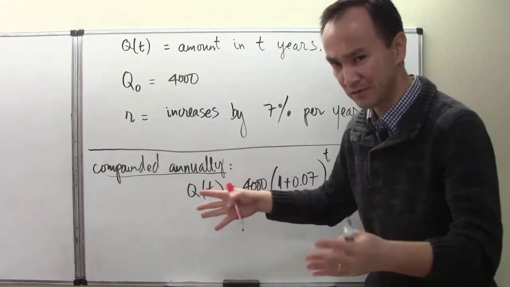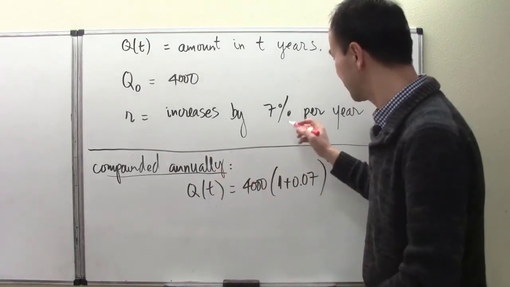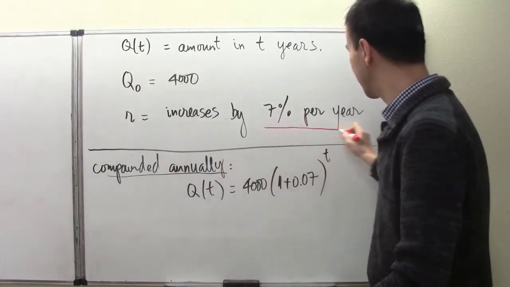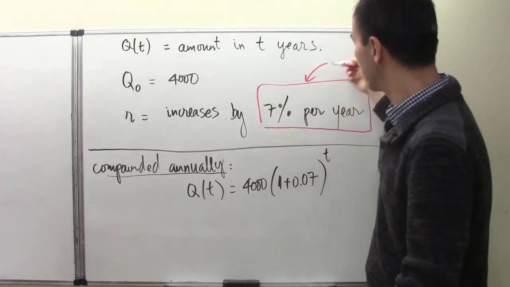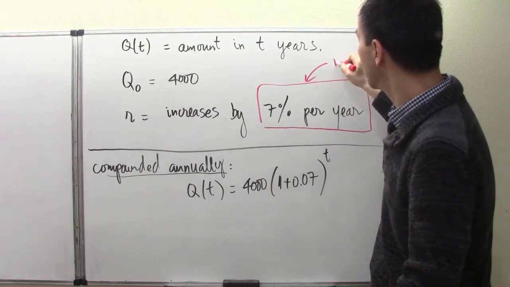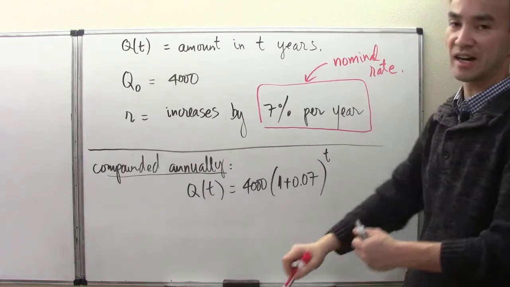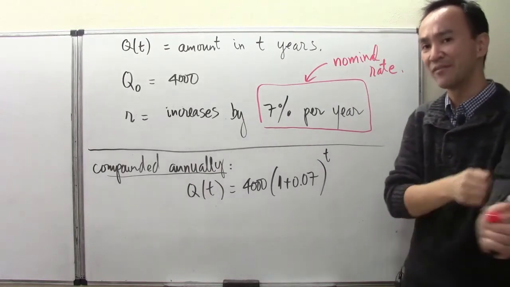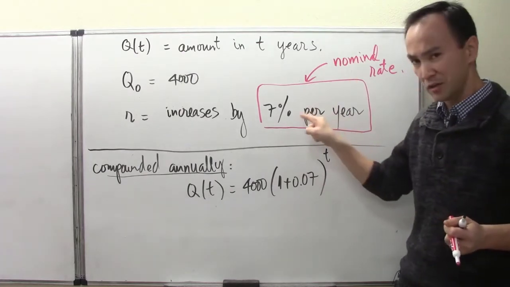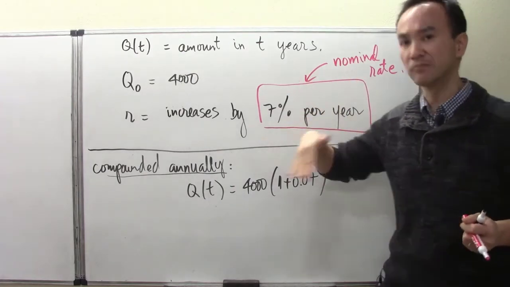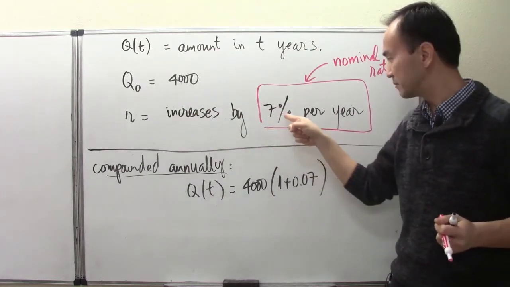A large percentage of the time, in the world of financial math, this rate is given as a nominal rate. I just want to highlight that term again, even though I already gave a clear explanation of what nominal rate is all about. So a big amount of times, when a problem is simply given to you, there's a very high chance that it's intended to be the nominal rate.